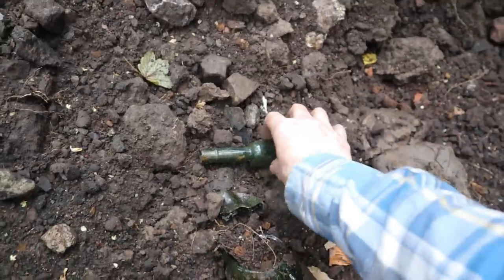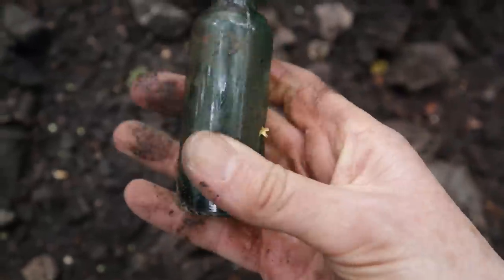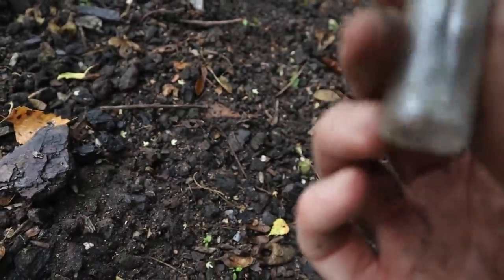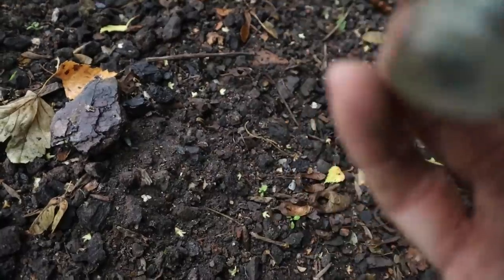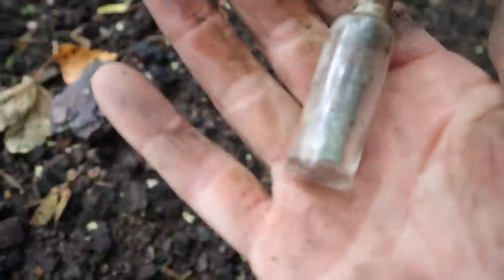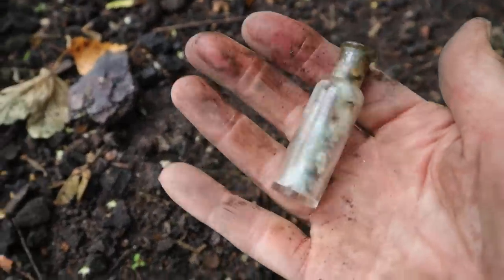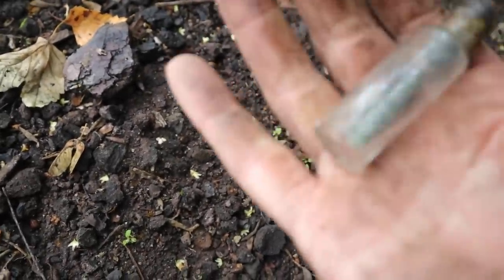There's a lovely coloured bottle down here - is it whole? Yes it is! Oh, that's beautiful - look at the colour of it. And there's a tiny bottle here - oh, it's got something in it. What's it got in it? It's got something metal inside. What could it be? I can't see through. How strange - a mystery. I have to see when I get home what on earth that could be in there.